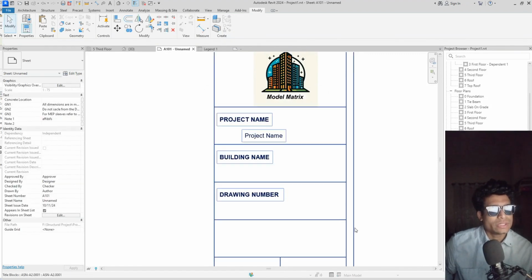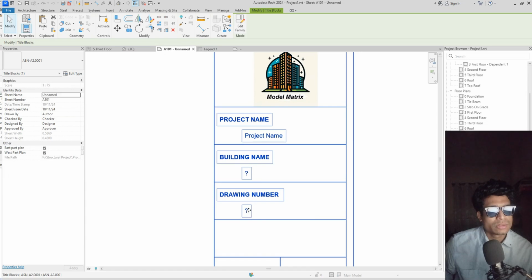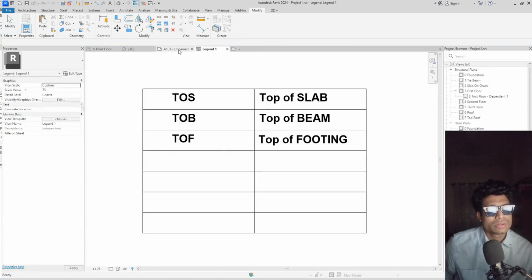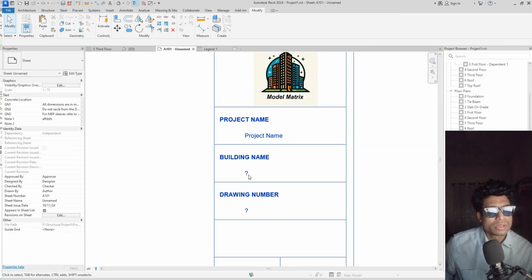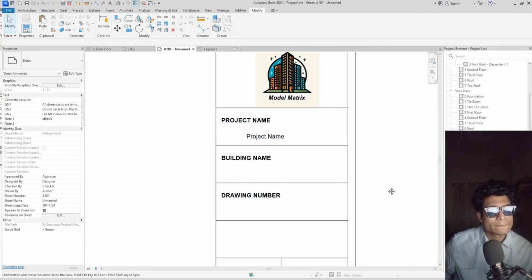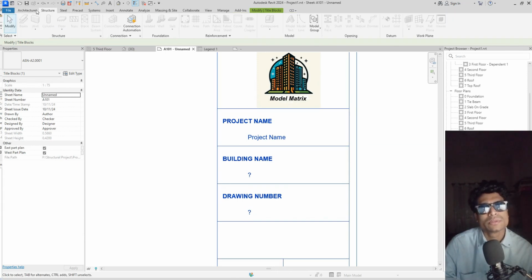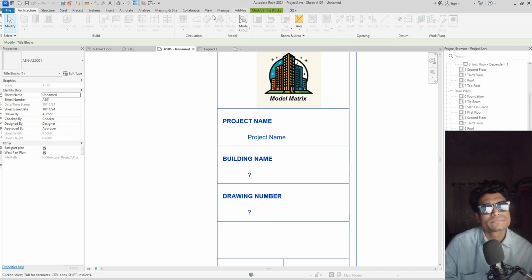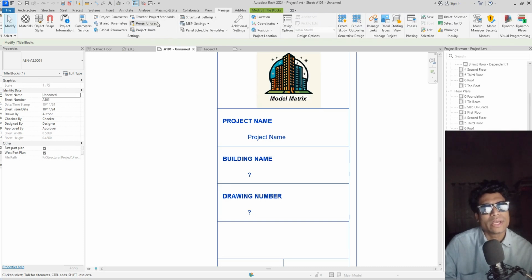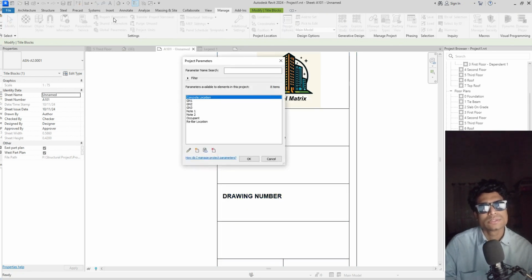Okay, but the thing is, the drawing number parameter, I want to add it to the instance, to this properties palette column.